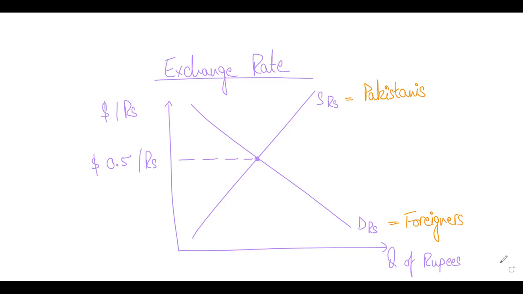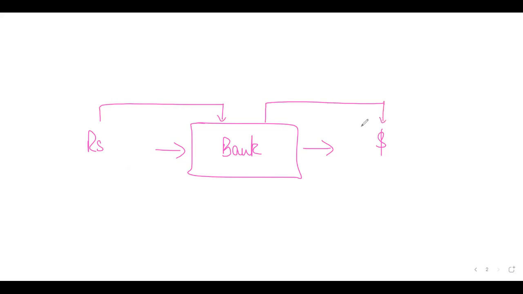Excellent, right? Why? Because we already know the entire mechanism behind it, right? So when you're going from Pakistan to study in another country, let's say USA, what you will do, you'll go to your bank, you'll say that here are rupees, and I want it to be converted to dollars. So the currency that you're providing to the bank, that is the currency whose supply will increase. So in this case, it is the rupees.